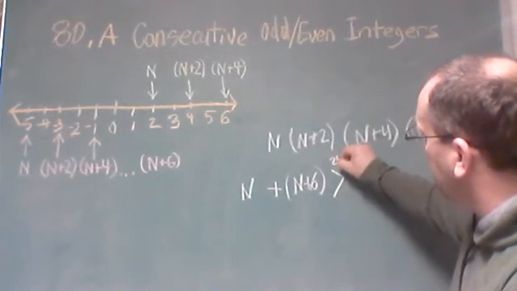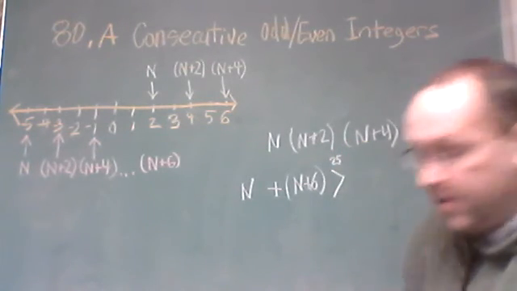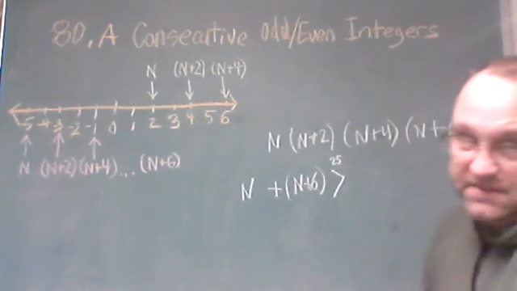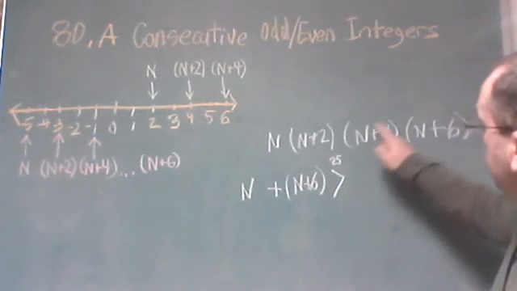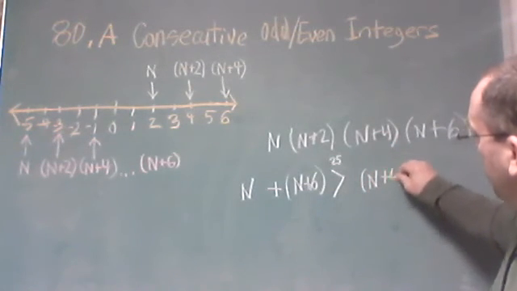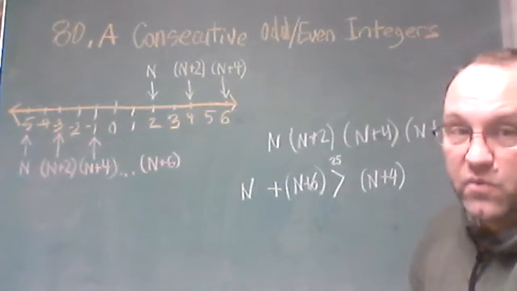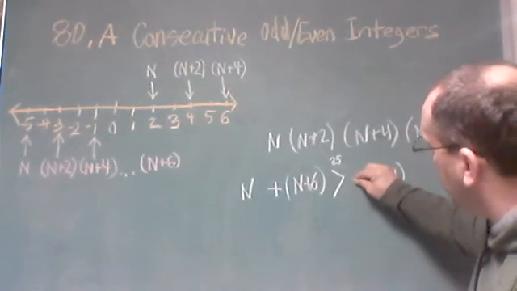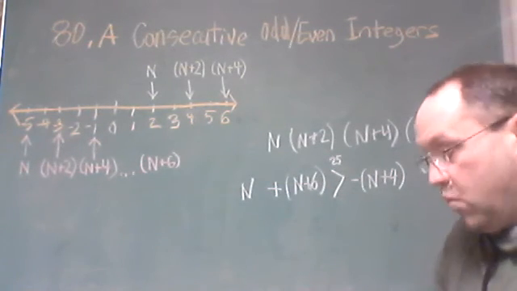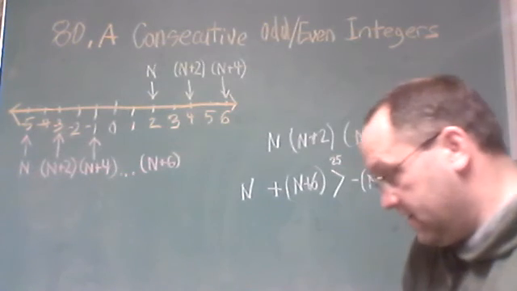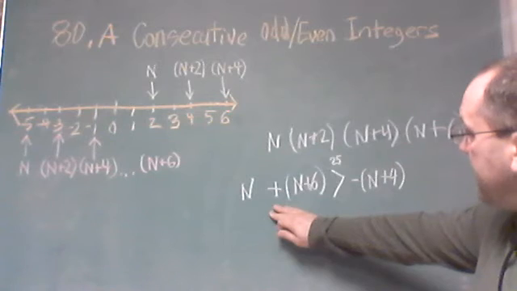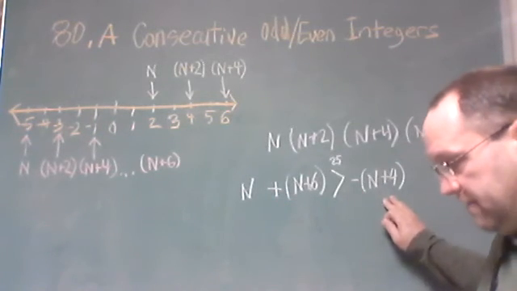So I'm going to write that greater sign and put the 25 up there to park it for now. It's greater than what? The opposite of the third number. The third number is n plus 4. But we don't want that number. We want the opposite of, so we're going to put a negative in front of that term. Okay, what do we do with the 25? Well, what side is bigger? Right now this side is bigger by 25. We would need to add 25 to this side.